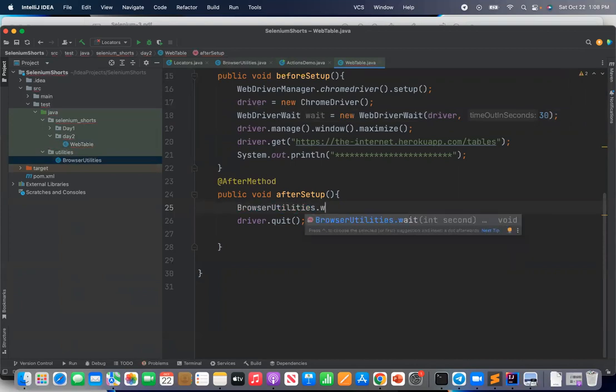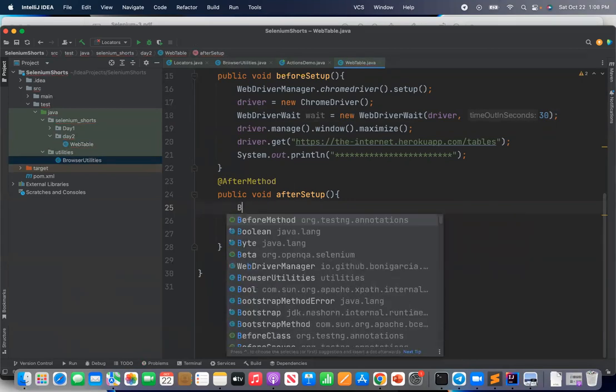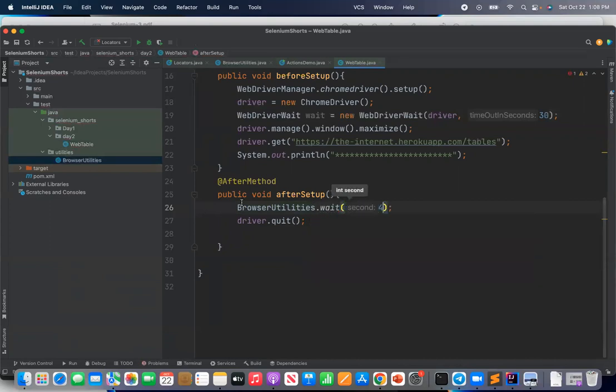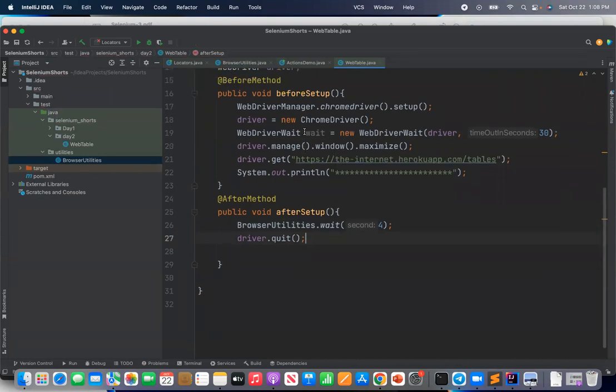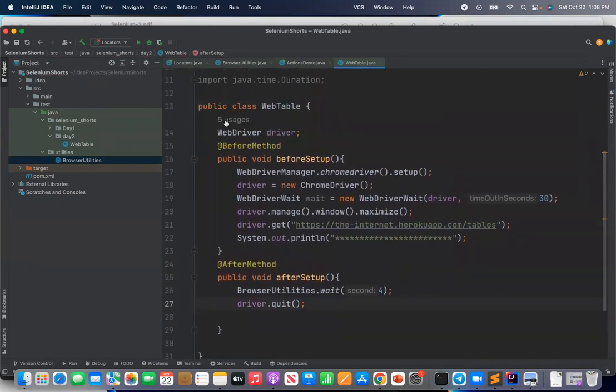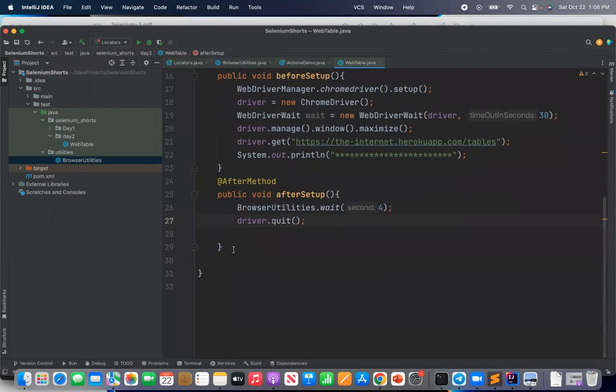And I'm going to add 4 seconds. All right, so this is the setup. This is the before method and after method. If you don't know about this, the before method and after method will be executed for every test case, right? For every test case, and I'm going to show you how.